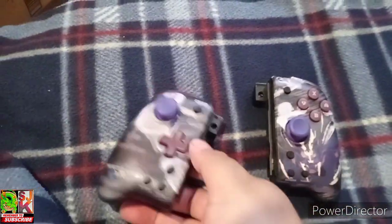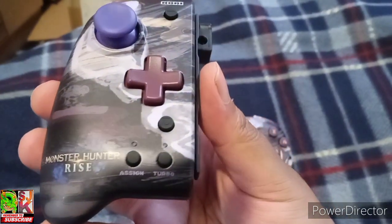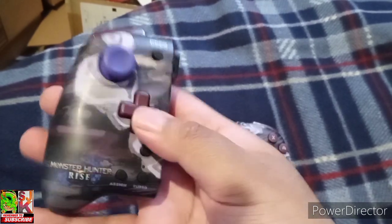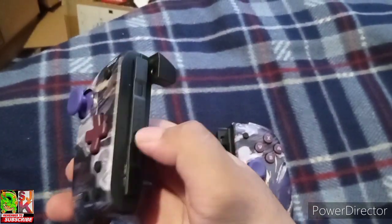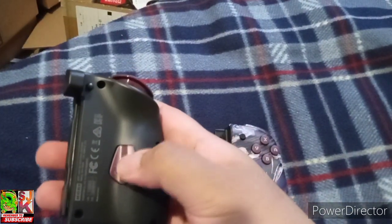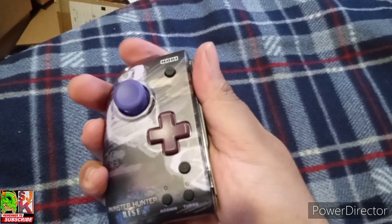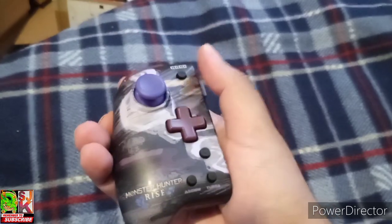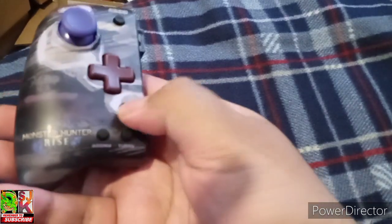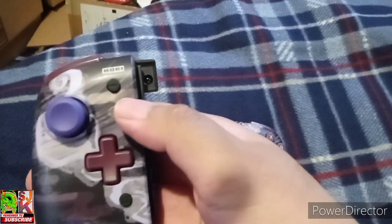Okay, so let's take a closer look at these. I think it's beautiful. It's super light, but at the same time, as light as it is, it still feels well made. Like, you know what I mean? It feels incredibly light, like cheap light, but at the same time, the plastic doesn't feel incredibly cheap. The buttons feel super sturdy. You could tell why this is licensed by Nintendo. And then the art here, of course, is just beautiful.